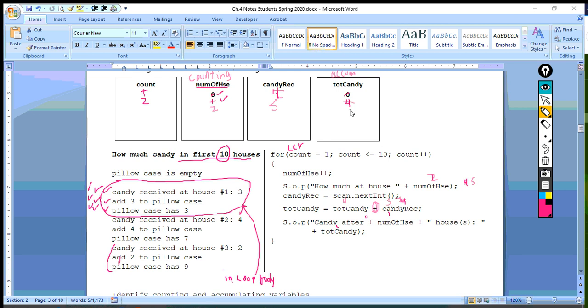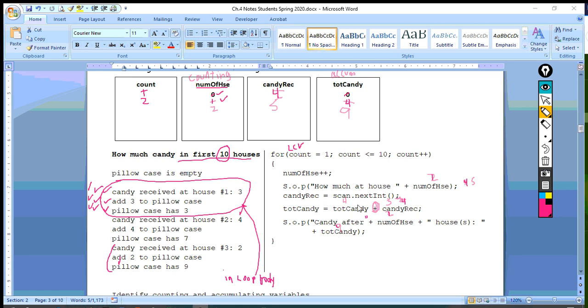So now total candy, the accumulating variable that's increasing each time through the loop, is 9. And then we're going to say candy after 2 houses, because the variable num of house is 2, after 2 houses, and then it says 9.